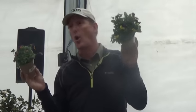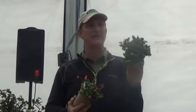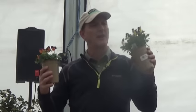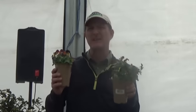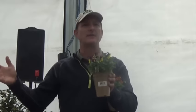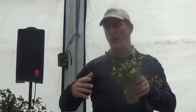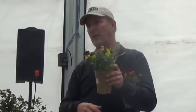These like the cold. The best time to plant these, October. This is when you want to plant them. You put them in the ground, you get them filled out. They'll kind of lock by mid-December, whatever plant you have, that's what you're going to get. Whatever flowers are on it, that's what stays. And it stays that way for about 2 months. By Valentine's, about mid-February, they start to take off again. They just start growing. And by mid-April, they are humongous, just covered in flowers.